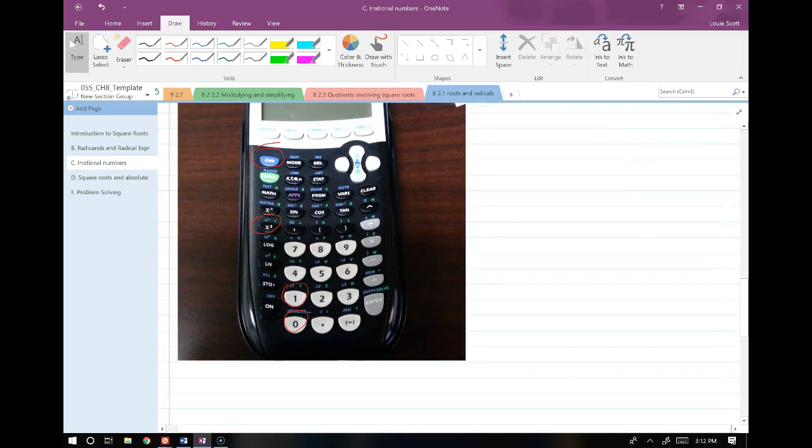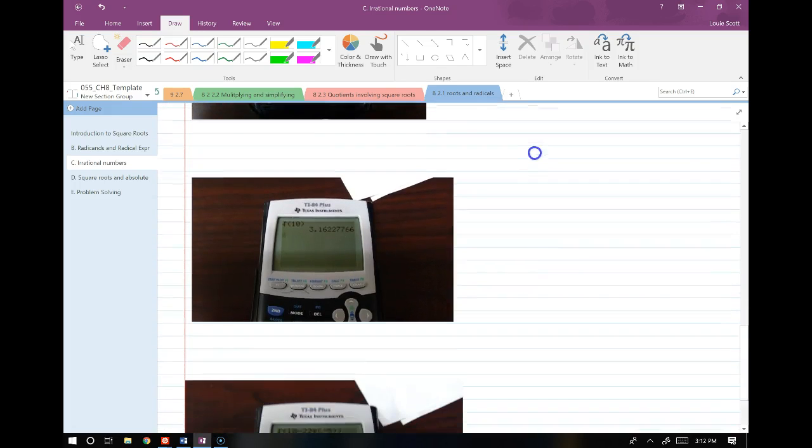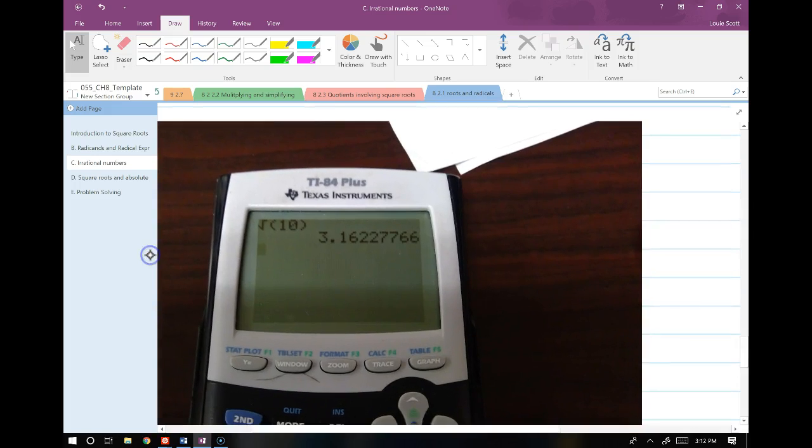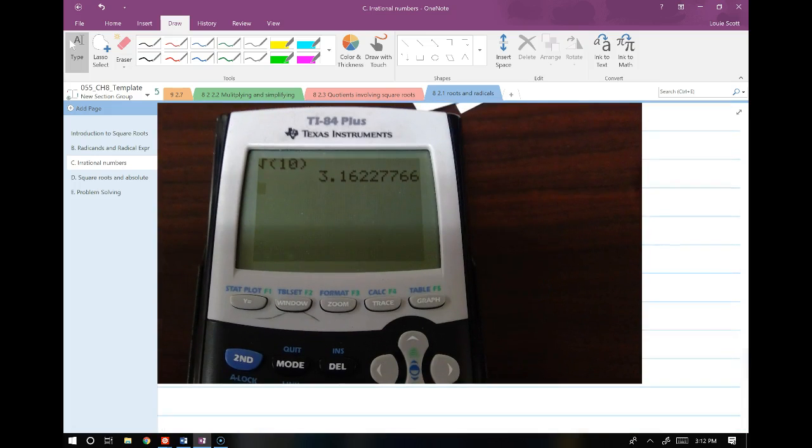Sometimes with certain calculators, they make you punch in the number first and then hit the square root button. So not all calculators work in this order. Make sure you figure out how to do this on your own calculator, though, because it's really helpful. The phone doesn't work as well, though, because you can't use it in a test, right? And you don't want to be trying to learn how to use your calculator in the test. You want to learn how to use that before you go to the test. So after I punch all that in, this is what comes up on that calculator. It's 3.16, blah, blah, blah, blah, blah. Clearly not a whole number, so this must be irrational.